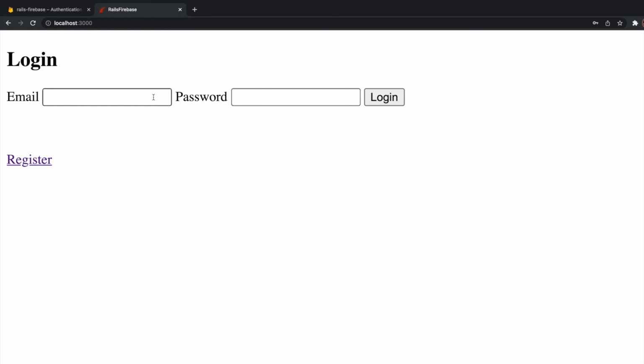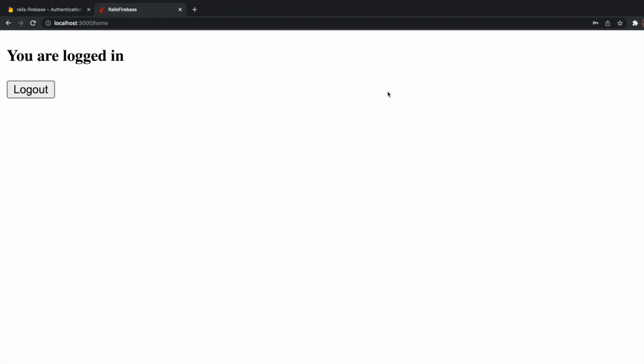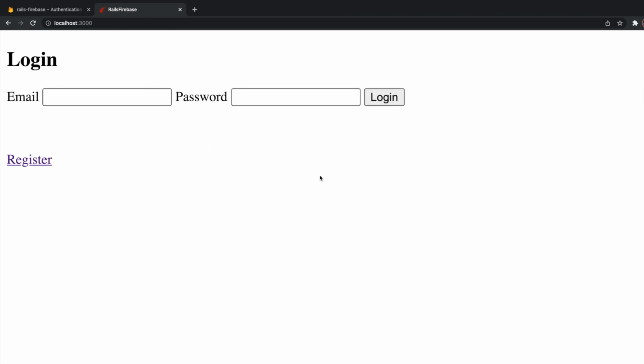Now I'm logging in with the same email and password. If I click on login, you can see that the home page is there, and even if I refresh the page, it stays on this page. It is not taking you to the login page first because the session ID is available.